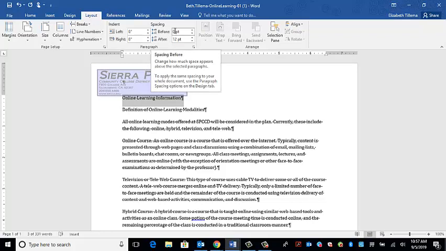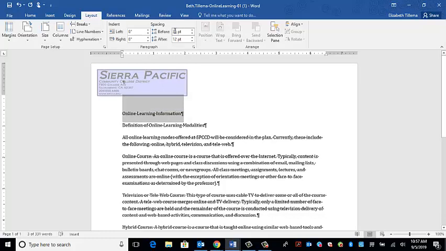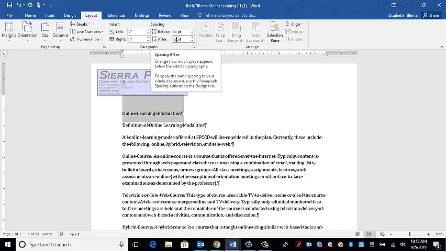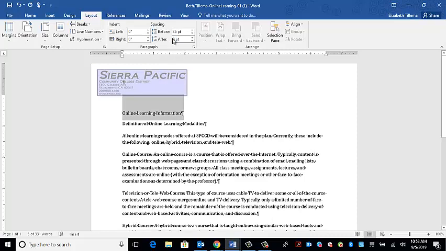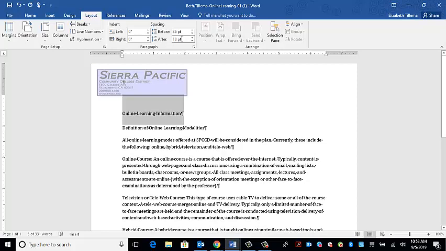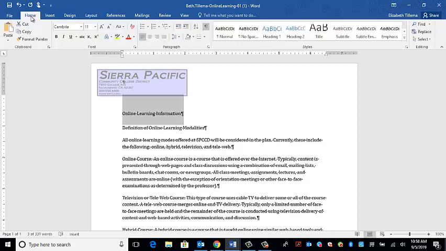Now you remember when we opened up that paragraph launcher, we had that before and after. This is just another way to change this. So I'm going to change my before to 36. You guys are going to see on the top of this line, so before this line there's a big gap. I'm going to change the after then to 18. And you just, 18, not 8. You are just going to see more of a space after that line. Step D says go back to your Home tab and hit your center button, which is right here in your paragraph group. Step E says click the font launcher.